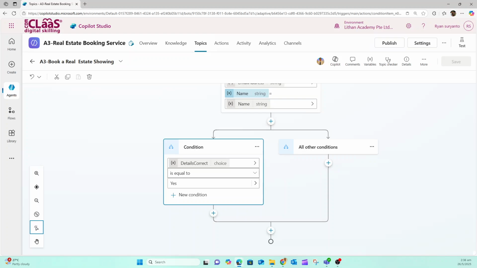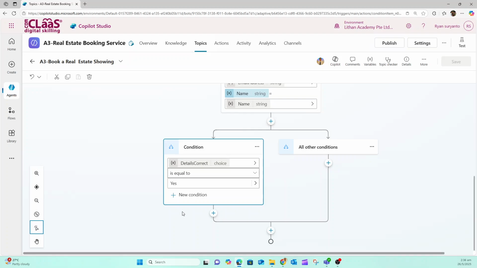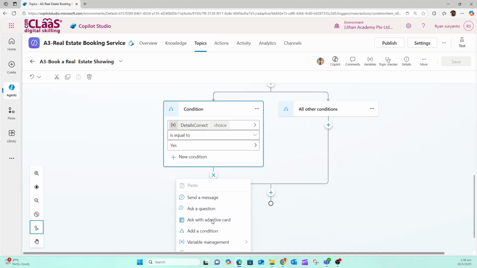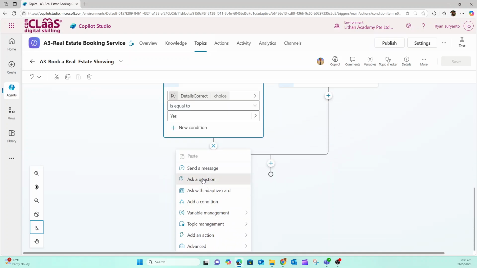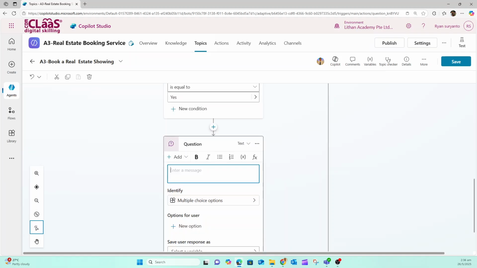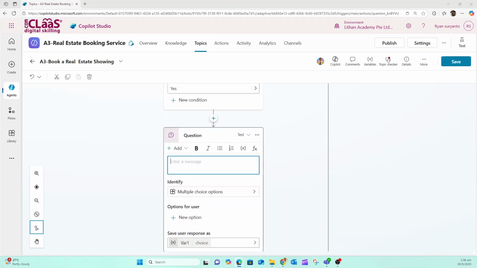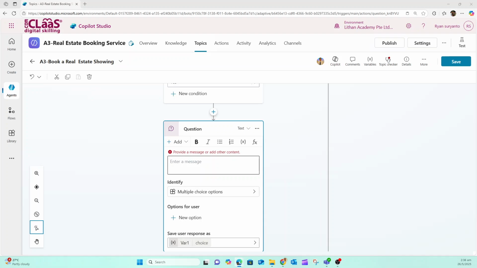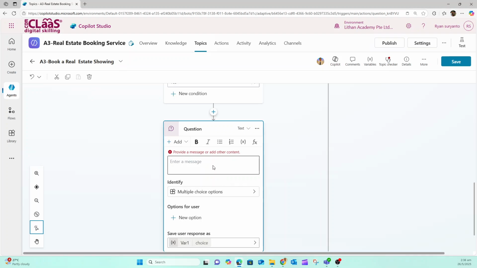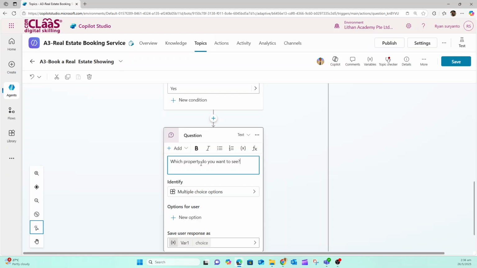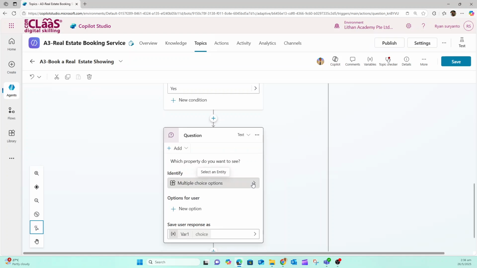Now continue by adding the question node. Here, add ask a question. The question is: which property do you want to see? Select the user's entire response for the identify.